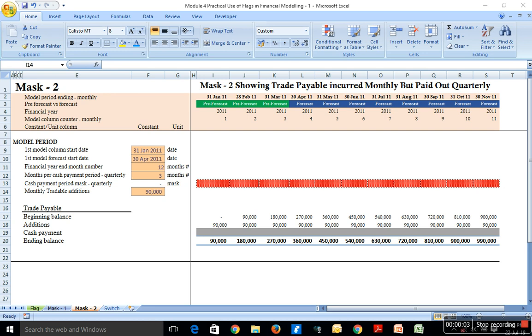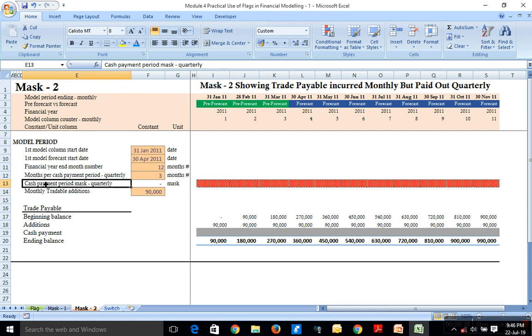Hello guys, today I'll be showing us another example of a mask, and here we are going to be looking at how to use masks to show trade payable incurred monthly but paid out quarterly at the end of the quarter. So we are going to see how a mask can be used to do that.